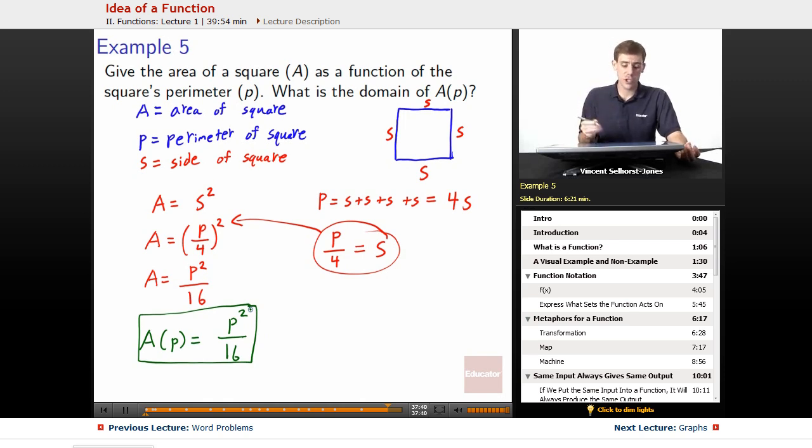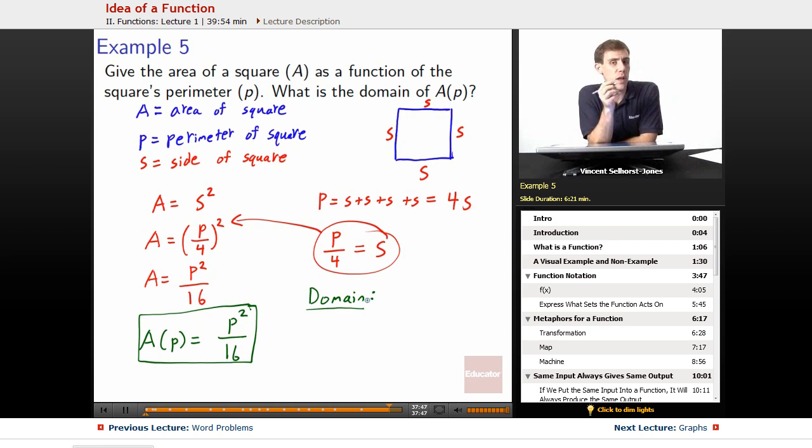Cool. Now how can we get its domain? We talked about before, the domain is everything that we can plug in without breaking it. Now that's mostly true, but there's one little thing here. The domain also has to make sense, right? We can't break the world. So we wouldn't break this function, right? We could plug anything we want into this function. You plug in any real number for p, and it would make sense. We'd get a number out of it. You could plug in 50, you could plug in 0, you could plug in -10. It makes sense. We'd get a number out of it.